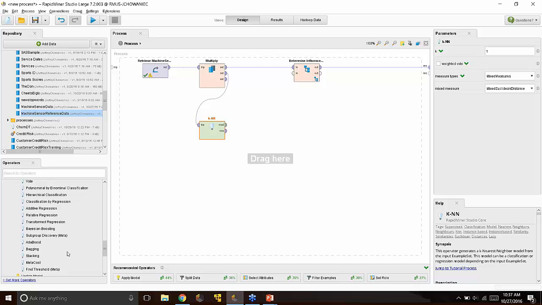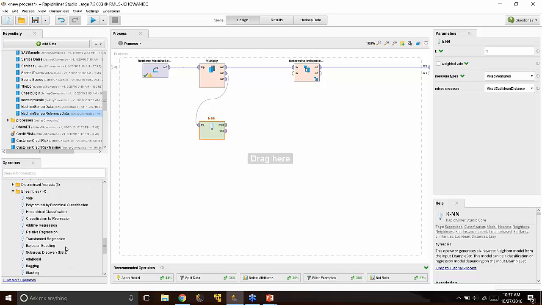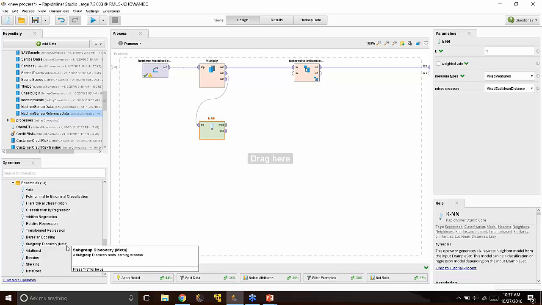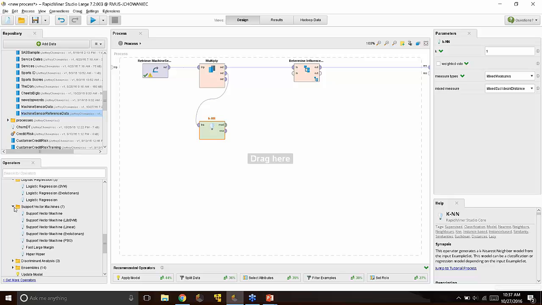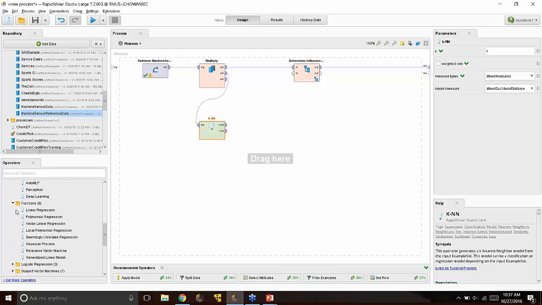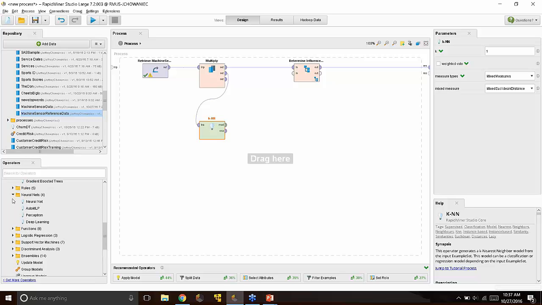And then recently there was an article saying that ensemble models are the hottest used models for data scientists. So there's an extensive ensemble models folder, which again will allow you to utilize all of the other machine learning algorithms we have available in RapidMiner. So you can see you have an extensive library of tools here for machine learning and the availability to actually make these predictions as good as possible.